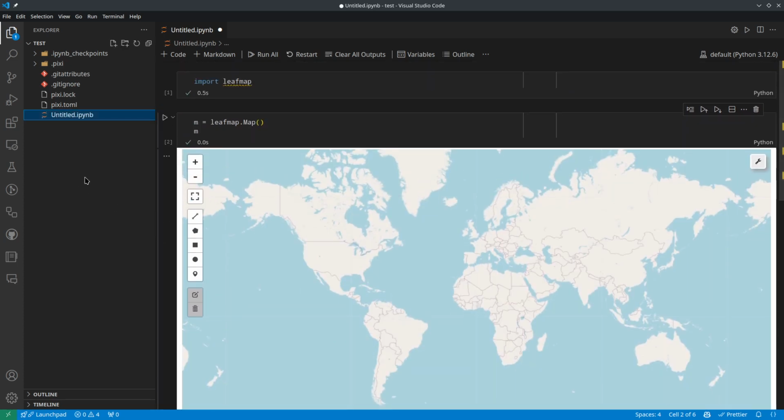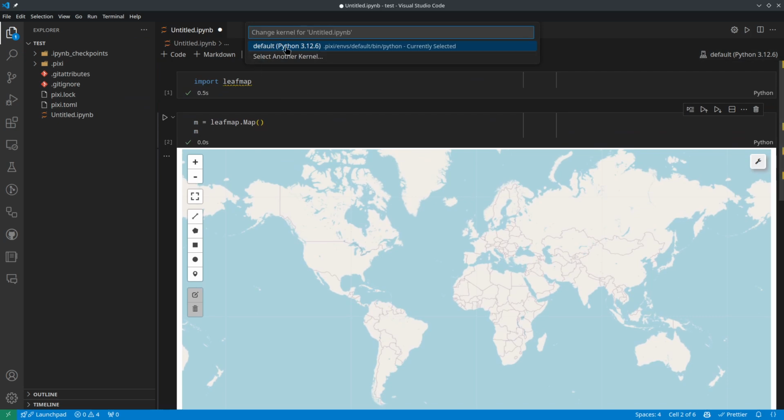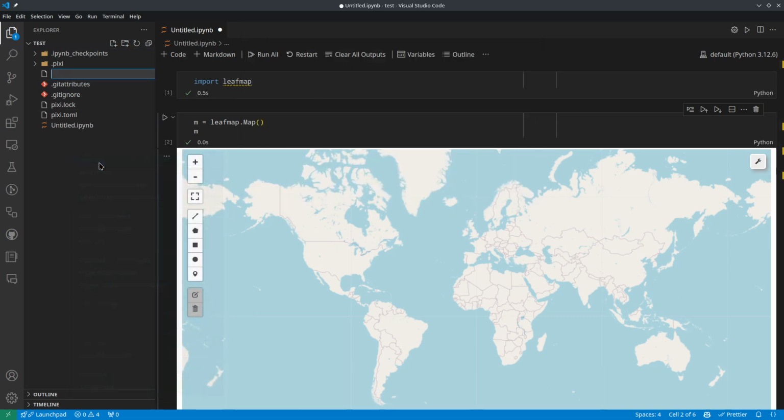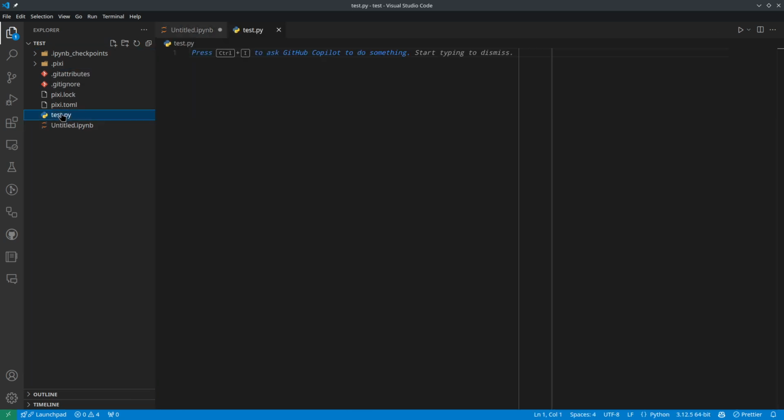and everything just works. For your Visual Studio Code, if you don't see this one listed under here, what I recommend is to first right click and create a new Python script, for example, test.py, and then double click this one. In the lower right corner here, you should be able to see this Python environment.